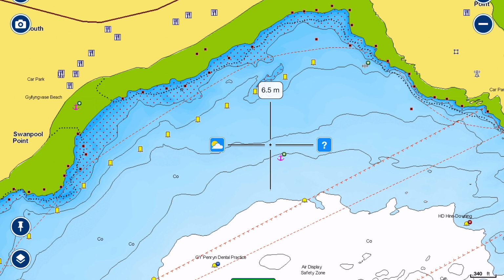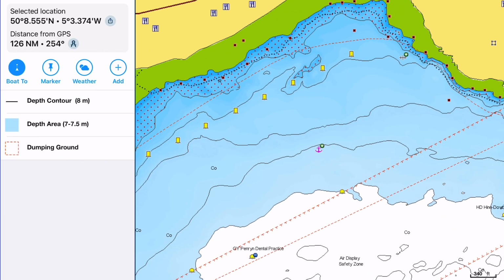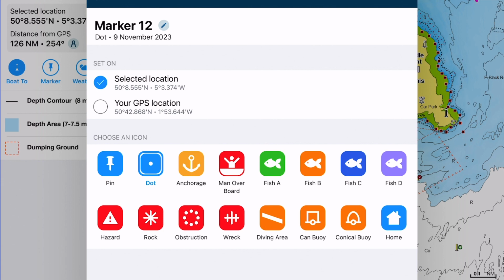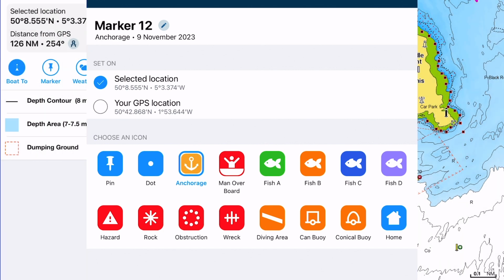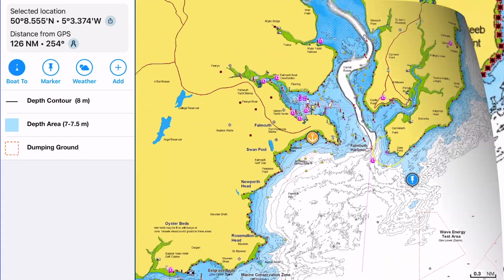In Navionics, if we zoom out from this little bay showing the anchorage, that anchor marker will disappear. So I'm going to add a pin. To do this, you simply select the sea area near where you're going to anchor, then select or click in the box at the top of the crosshairs, which in this case is showing the depth. That opens a sub-menu, pick marker, and then pick from the choice of all the different possible markers you can lay down. I've chosen Anchorage, and that will stay visible at all zooms, which makes it really useful.